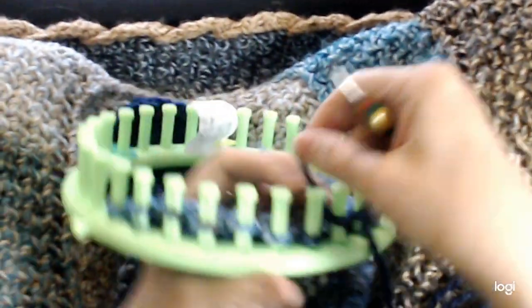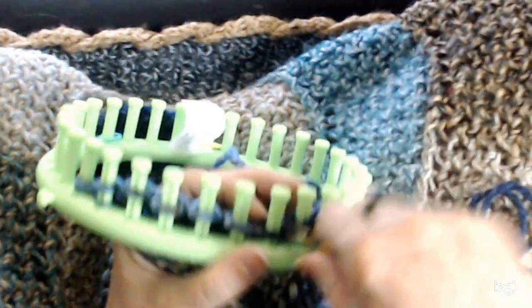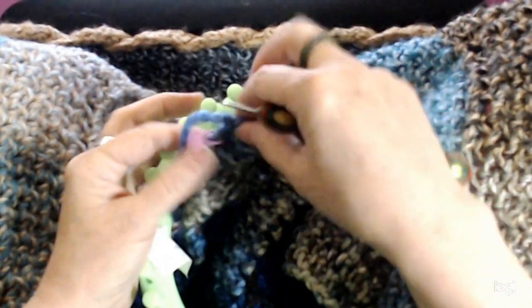Then it's done, and whoop, we're coming back in owl eye. Okay, and actually, it's a good place to pause it because the video is getting really long. So we're just going to be picking up the stitches all the way down.